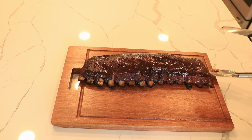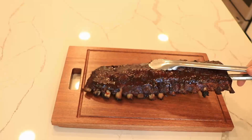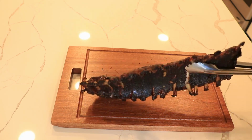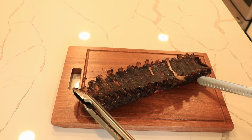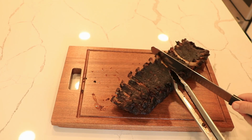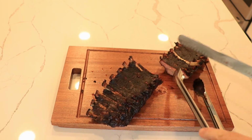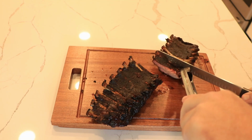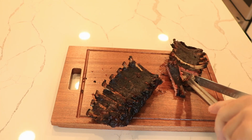All right, guys, here's one of the racks. The ribs, look at that pullback on them. Nice, man. We're gonna cut up these ribs and see how they look on the inside. So let's go ahead and I'm just gonna cut next to one of these bones here. All right, I'm just gonna take this guy here. Ooh, super tender, guys. Super tender.